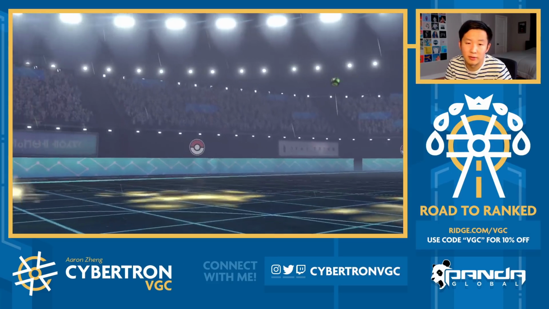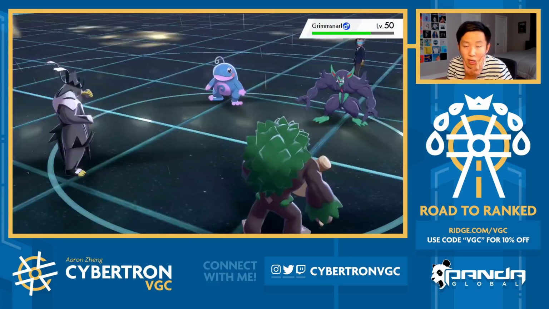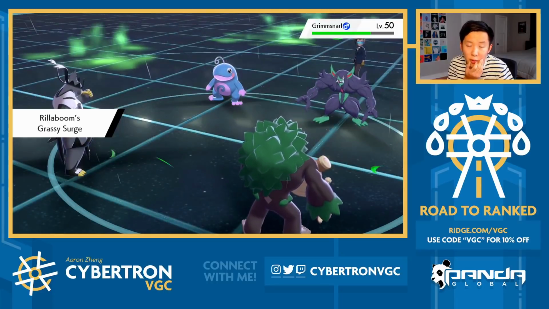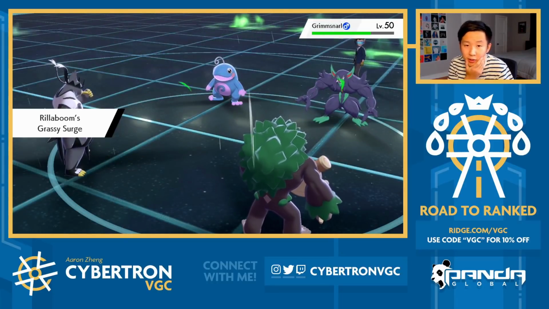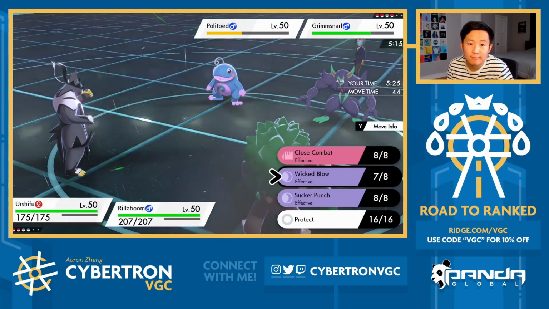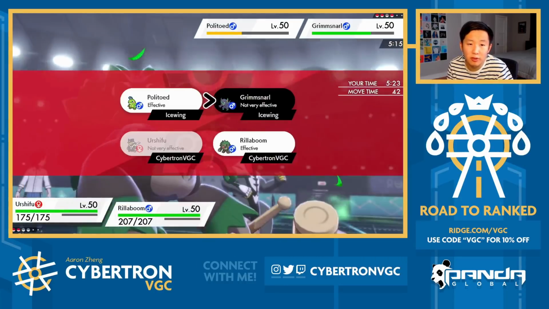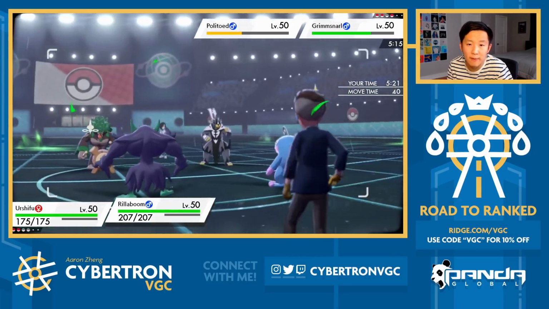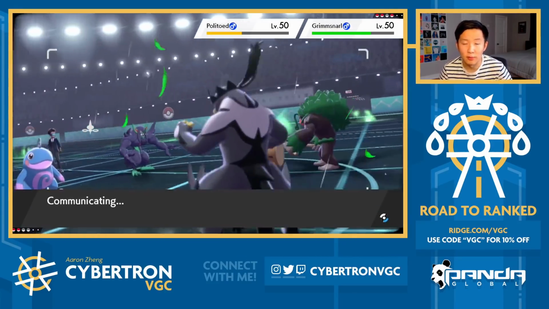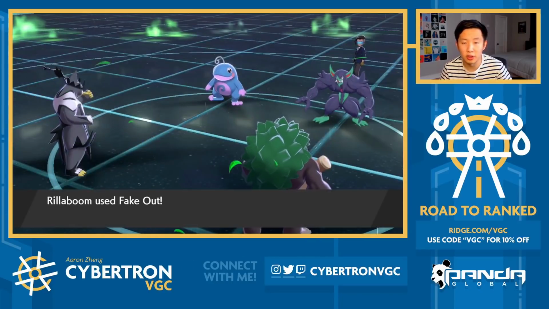Yeah, they bring out Grimmsnarl first. Okay, so maybe it's not that bad. Because what I can do is just go for Fake Out onto Grimmsnarl, Wicked Blow into Politoed, right? That's another KO, and then it's 2v2. I think I have to go for the Wicked Blow onto Politoed. Because it's revealed the Hydro Pump, I can't risk taking any damage. So it should be a free knockout here.